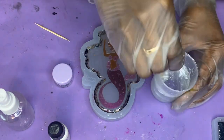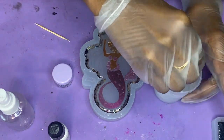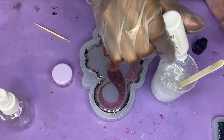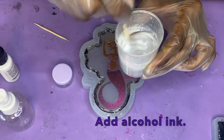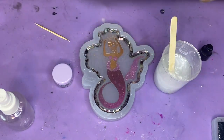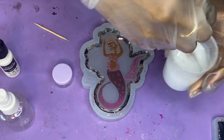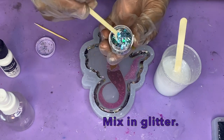But now what I'm doing is I just went ahead and prepped about 50 milliliters of resin, and I'm coloring it using some mica powder. This is a white mica powder that I have, and then I'm going to add in some drops of this white opaque alcohol ink because I don't want this layer to be see-through at all. So I'm mixing up that alcohol ink very, very well into this resin so I can make sure I have this really milky but shimmery opaque white color, and that's really what I'm going for.